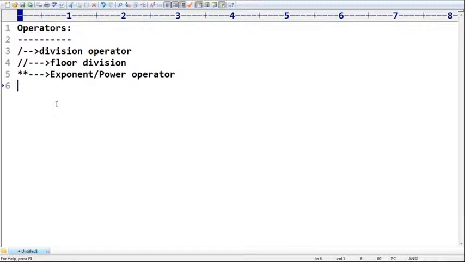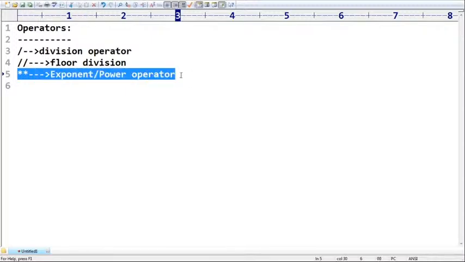Just keep this point in your mind. Sir, anywhere this operator is there, when compared with the remaining operators, this operator has the highest priority. Remember this one. The exponential power operator, when compared with all the remaining operators, you can ask anything, divisions or pluses or minus, any operator, this star operator has the highest precedence.